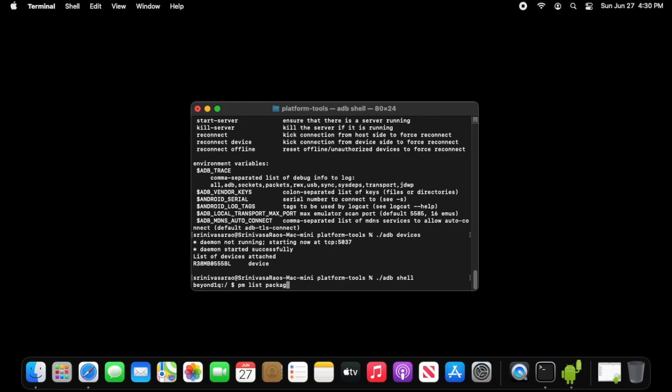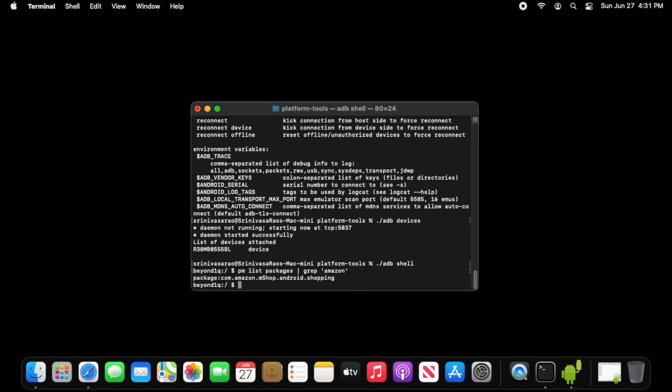Now again type pm space list space packages space grep space within single quotes Amazon. It will list the package name. In our case it's com.amazon.mshop.android.shopping.